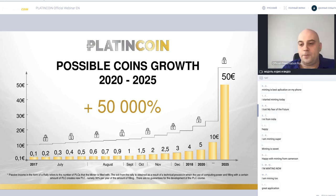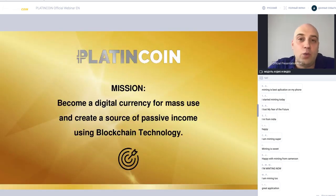Okay, why are we seeing that we will be very successful? Of course, we have seen it in the last 3.5 years that we are a very strong company, very successful, and the growth is absolutely fantastic for crypto markets. But the mission that we are bringing to normal people is to become a digital currency for mass users.